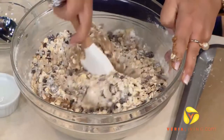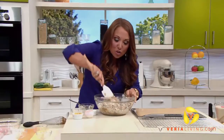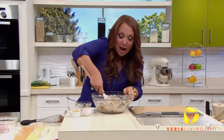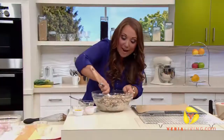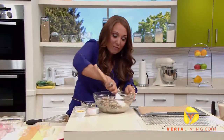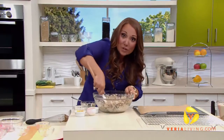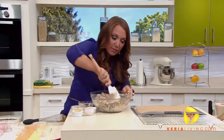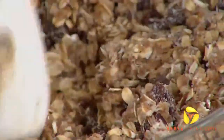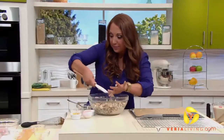We always hear that we need to have dairy. We think of calcium and we have to have dairy products. We need to drink our milk, but there's so many other food sources of calcium. Sesame seeds, tahini, and there's so many other important factors that you want to incorporate as well. So our vitamin D, we want to have our magnesium. Vitamin K is really important, which you'll find in dark leafy greens. Really, really important when it comes to bone health. Just eating really clean, plant-based foods really help with that as well. So I'm just gonna give this all a good little mix.